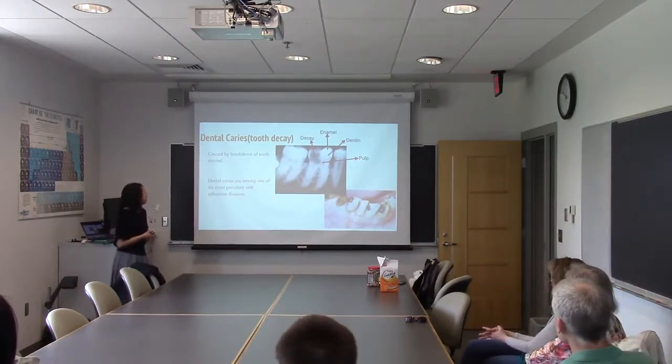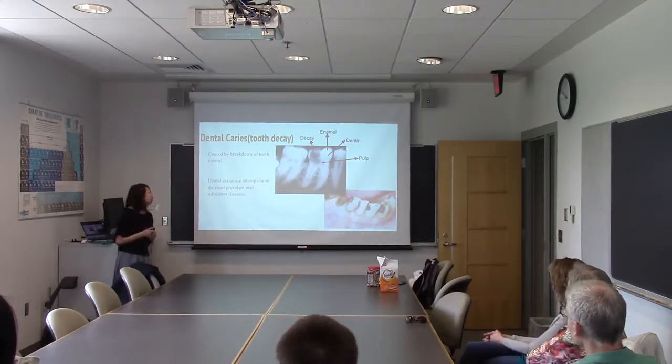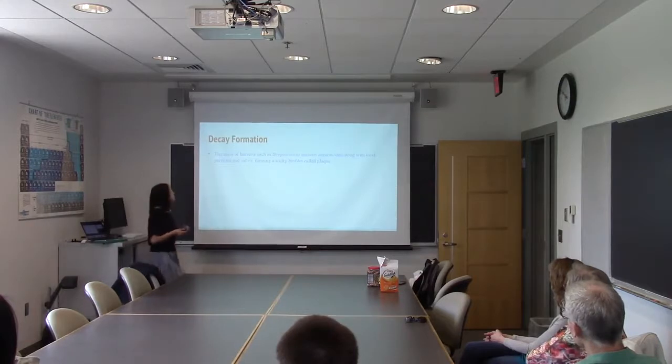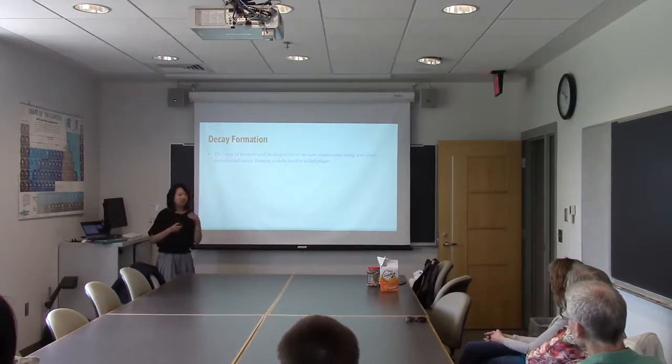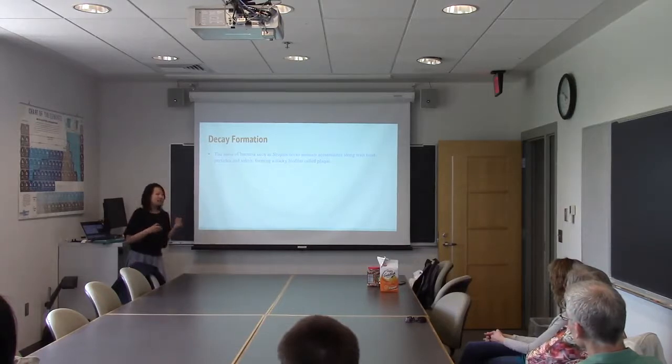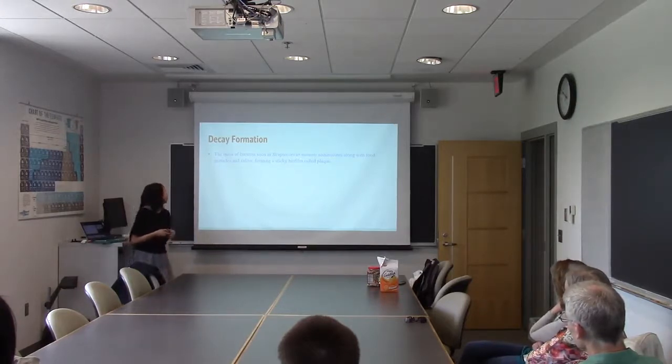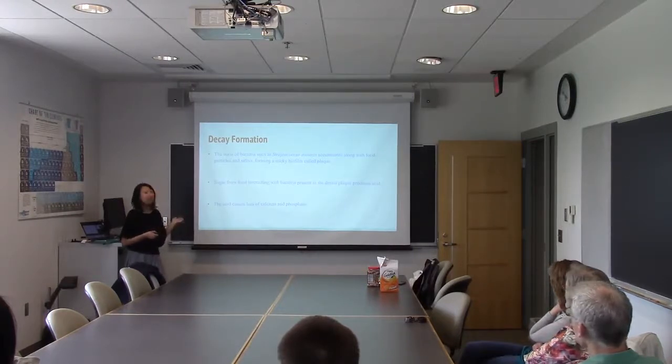Dental caries are one of the most prevalent oral infectious diseases among both children and adults. This just shows a picture of dental caries. So what is the cavity formation process? First of all, no matter how much we brush our teeth, there's always bacteria accumulating in our mouth. Once the bacteria accumulates, it forms a sticky biofilm. What's biofilm? Basically, it's an accumulation of bacteria that forms a layer. We call it plaque. If we don't do anything about the plaque, it would interact with the sugar from food, and it would produce acid. The acid would cause the loss of calcium, phosphate and other minerals, which is the first step of dental cavity. We call it demineralization. If we don't do anything about demineralization, it progresses to a cavity eventually.